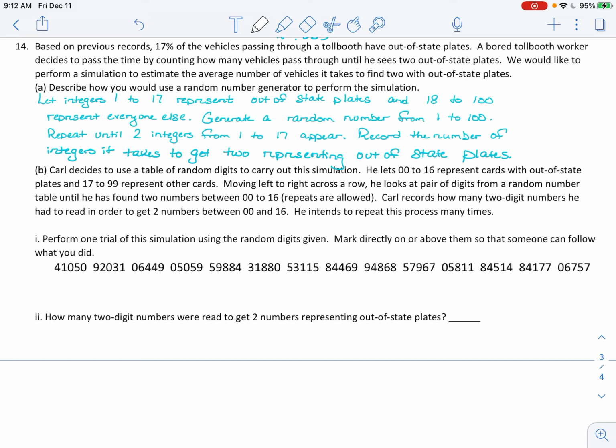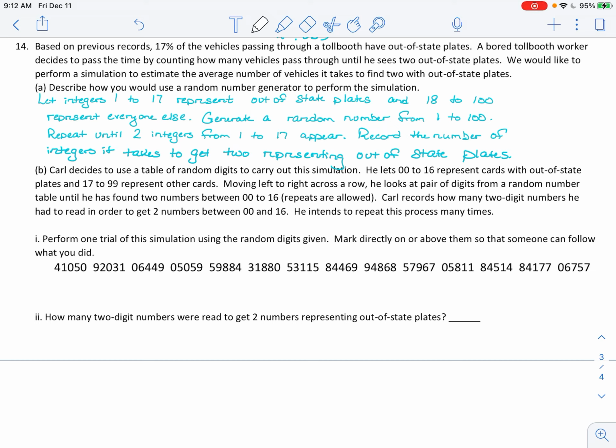Just like the other problem on this review, it doesn't say without repeats because, and I should have discussed this in the other video, once we have percentages that you're representing, you're allowed to have repeats. It's not saying 17 cars are out-of-state plates, because then you wouldn't let a repeat, because it's not like that same car is going to go back through. You're saying 17% of a whole group, and we don't know how many that would be. So just 2 integers could be repeats on a calculator from 1 to 17. And then you're recording how long it takes until you get 2 numbers. So that's the write-up that I would use for that.